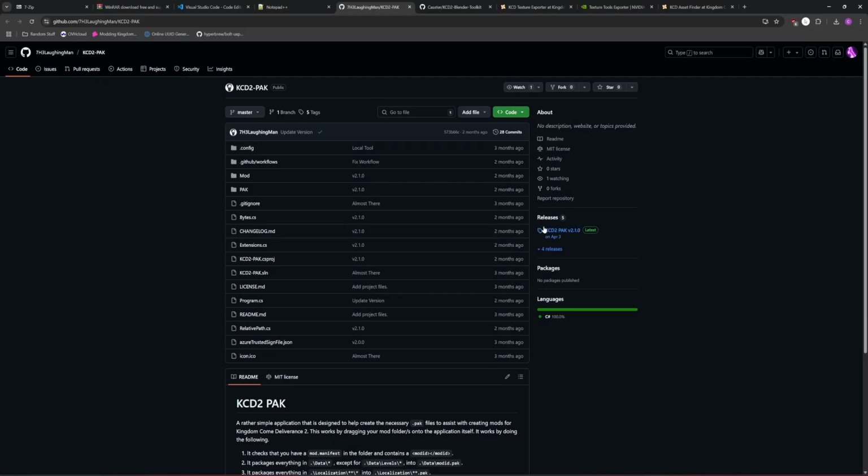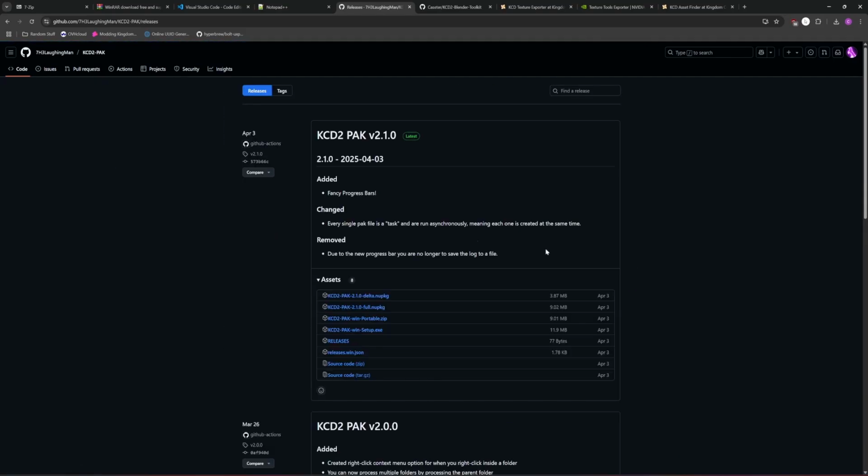On his GitHub page on the right-hand side where it says releases, if you go to that. And then on here, you want to go for the latest release. And you want to just check the options here. There's a couple of different versions you can go with. For the vast majority of circumstances, I would suggest you just go with the setup exe down here. That'll do a full formal install on your PC, make it the simplest way you can do it.